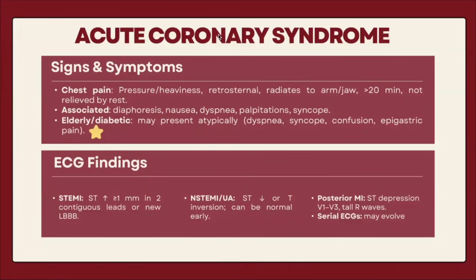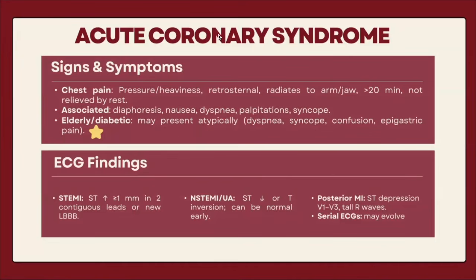They can't breathe. It can move into their neck. It can move into their left arm, sorry. Those are the signs and symptoms of MI mostly, or ACS. Other symptoms they can have alongside this are sweating, palpitations, and syncope, they might faint. For people who are diabetic, they do not feel pain, but they do feel pressure. They feel difficulty breathing, but they don't feel pain specifically, and that's because of peripheral neuropathy.